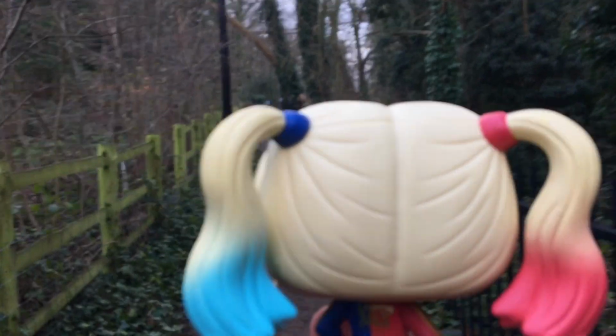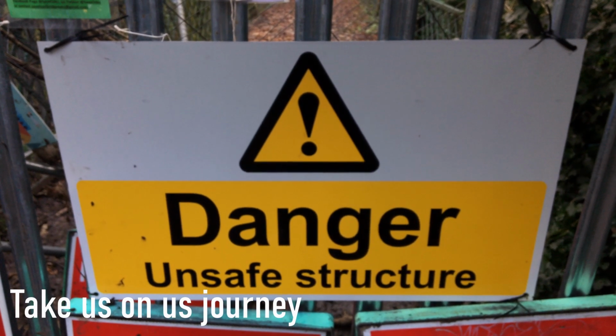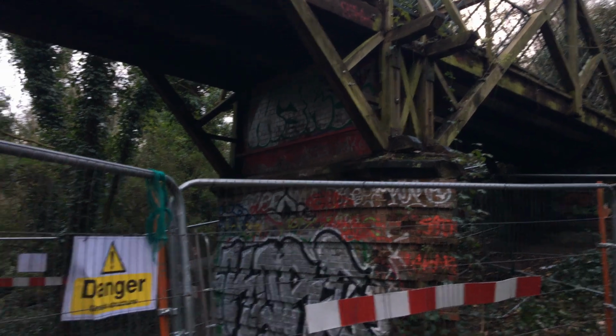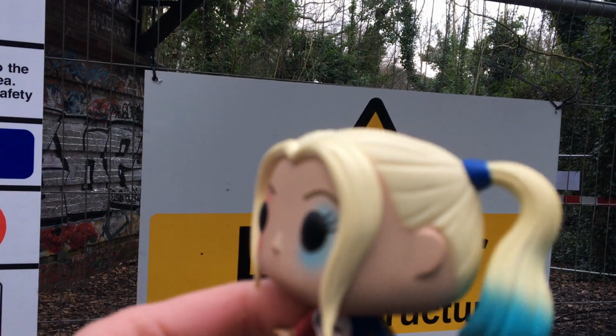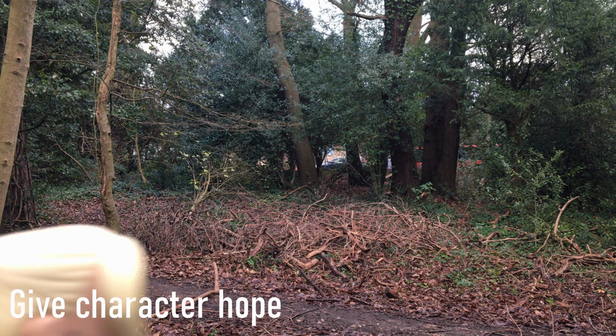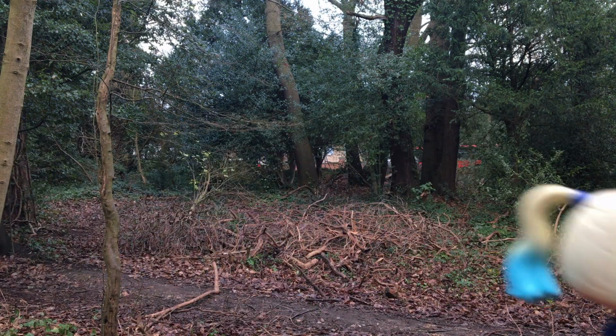She's trying to think about how she can get through this. What kind of... oh no, she's at the danger point. How is she going to get past the danger point? She's got to get down from the bridge, past this dangerous area, and can she make it? Can our heroine do it? Of course she can. And now she's off. As she walks through the woods, she finds the road that leads to her work. Now she just has to get there.